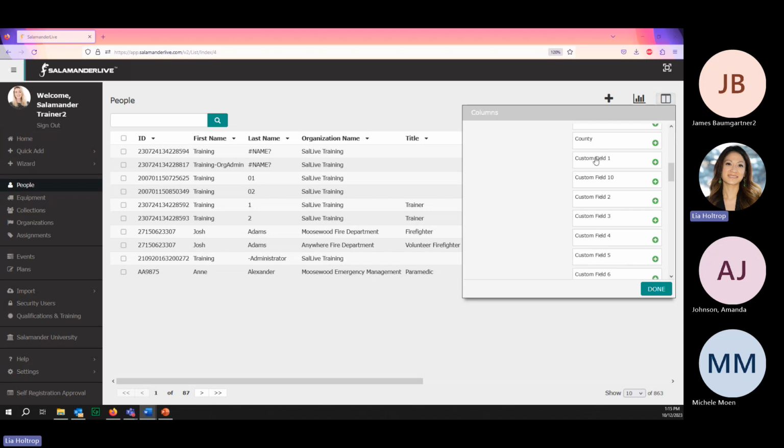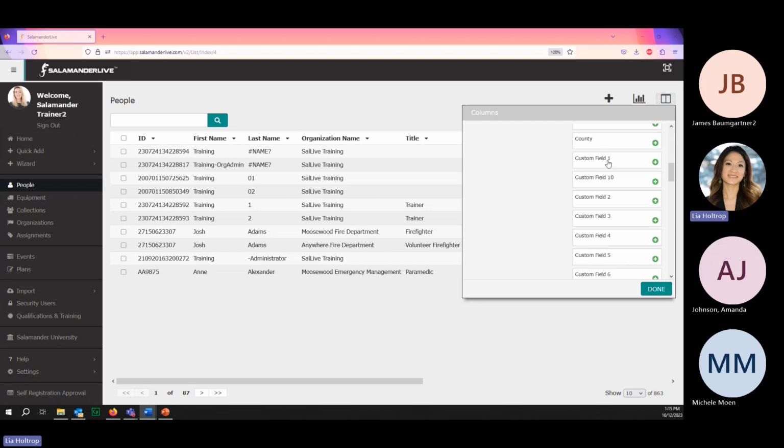If they don't, they'll have to go into custom field 1 or 2 or 3. It's just going to say custom field 1, custom field 2. It's not going to say that custom field 1, whatever you entered in on the settings side, was can travel. Fortunately, it doesn't work that way. It's just going to show you what was entered in for custom field 1, what was entered in for custom field 2, 3, 4, 5 on the personnel record side, not on the setting side. Okay, so that's the difference.